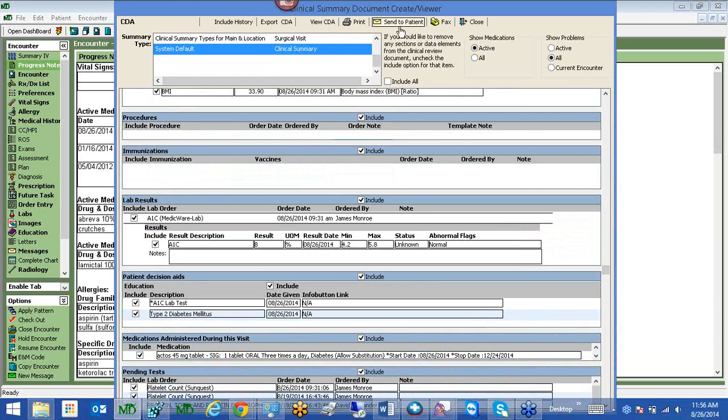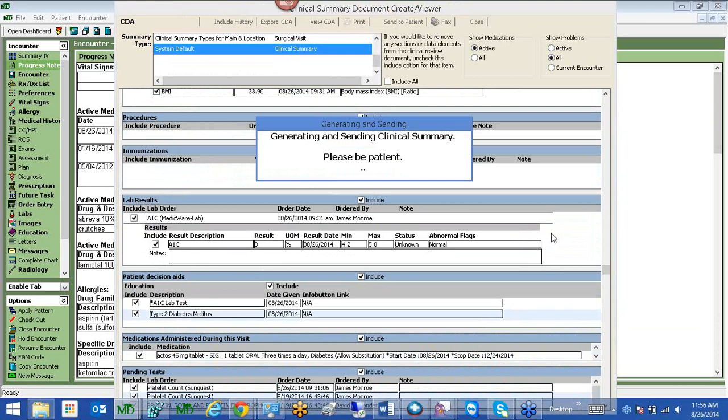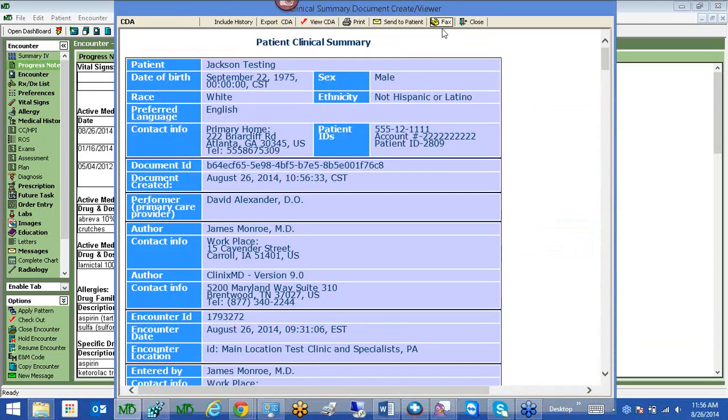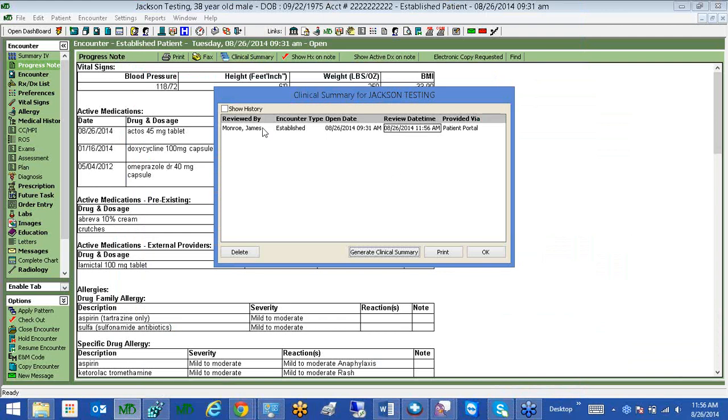And then finally, there's the option to send it to the patient portal. If for some reason the patient's preferred method is fax, you can also send it via fax. Okay? And once done, it'll update and indicate that you provided it via the patient portal. Now, again, this measure has changed slightly from stage 1, in which the measure now is from 3 business days down to 1 business day that you must provide the clinical summary.